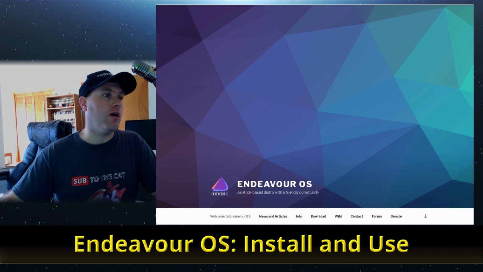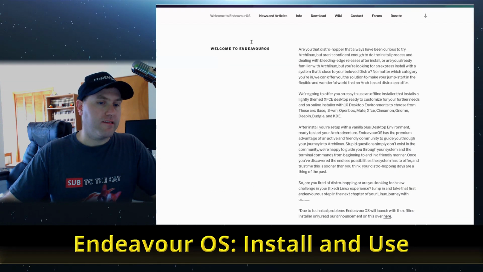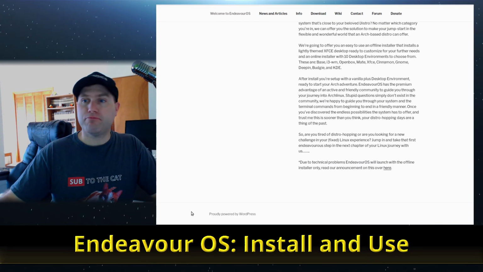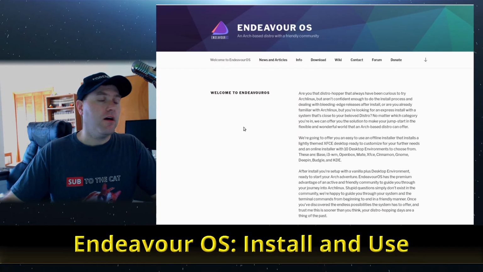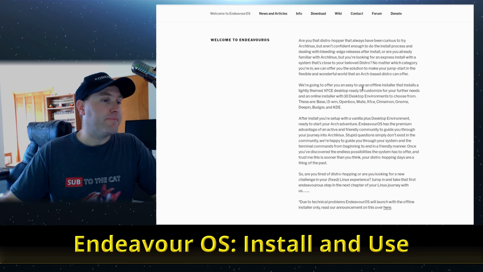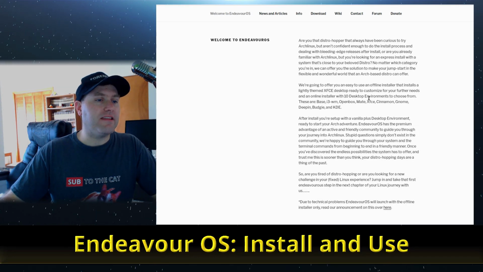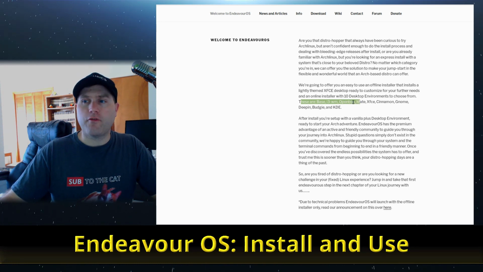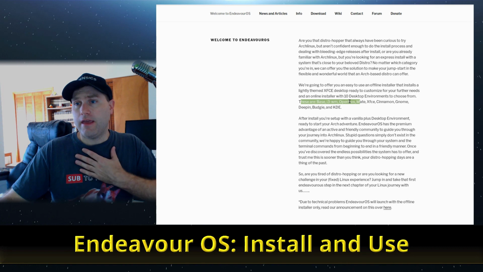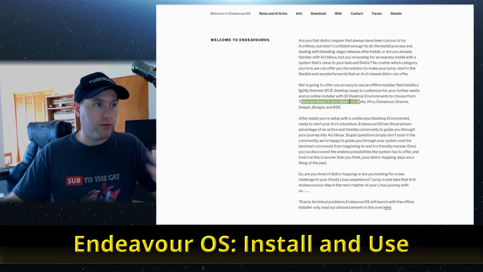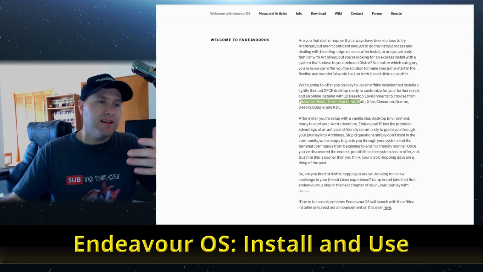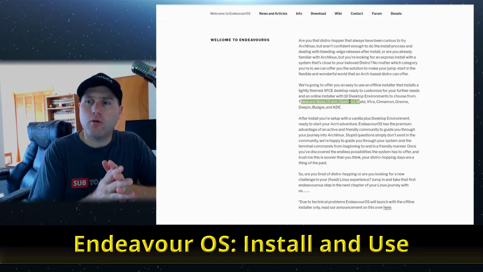So this is at EndeavourOS.com. This is built on WordPress, probably powered by WordPress. Hopefully they keep it up to date. So we basically just have some basic information. Now, some of the things here is they do tell us here 10 desktop environments to choose from. We have base, i3, OpenBox. I did not see instructions for installing those. And if I'm going to be a noob to Arch or to Endeavour, know a little bit about Linux, I'd like to see a little bit more about those.